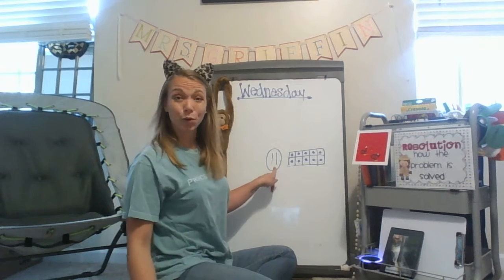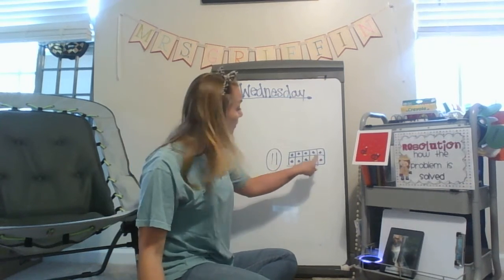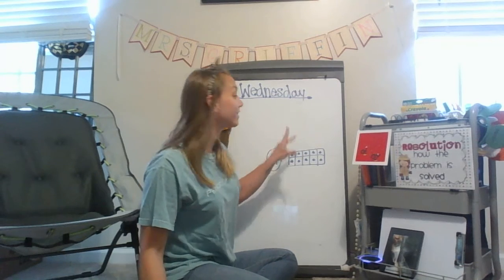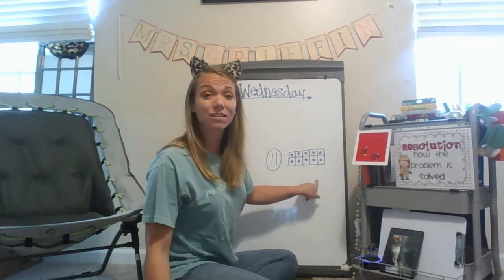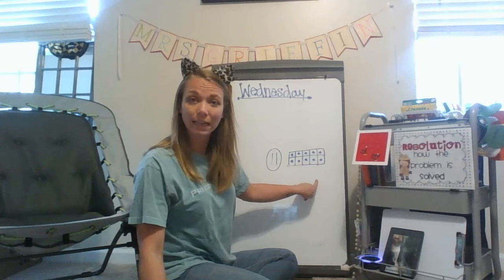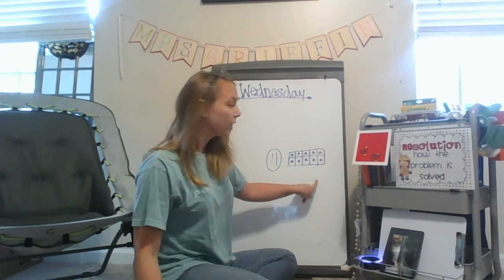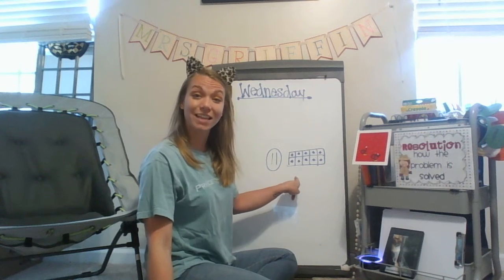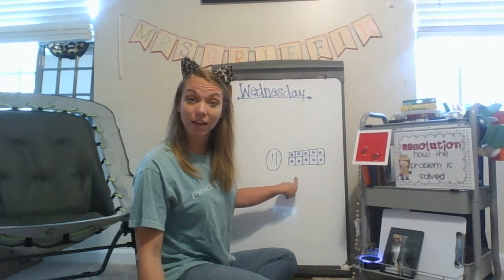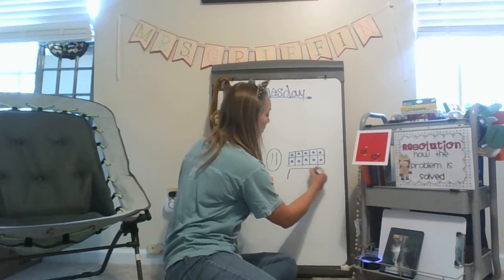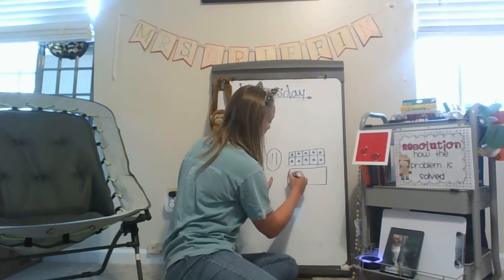Now, did I put all 11 in this 10 frame? No, because if I did, it would bust at the seams. The 11th can't fit in a 10 frame. It's not an 11 frame. That would just be silly. So what we're going to do is draw a second 10 frame to start filling in to show 11. On your paper, draw your second 10 frame.